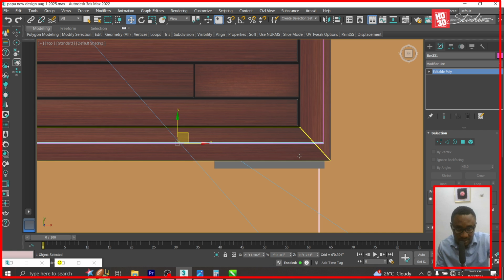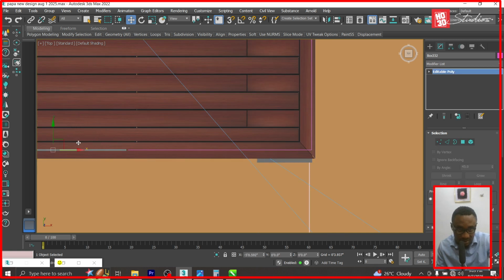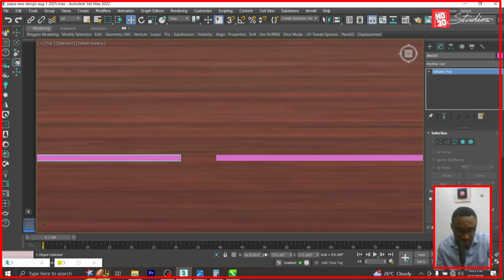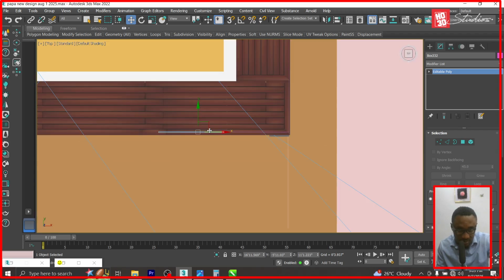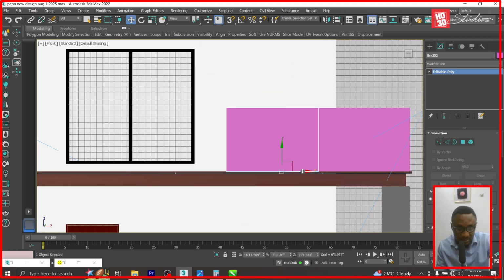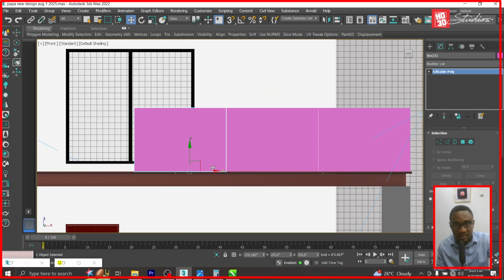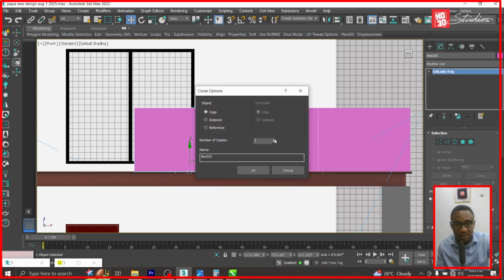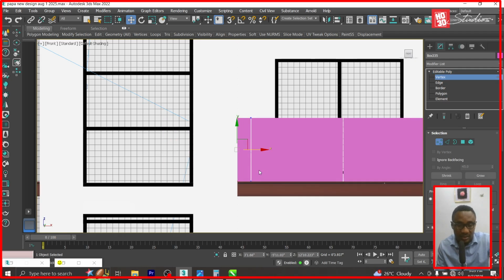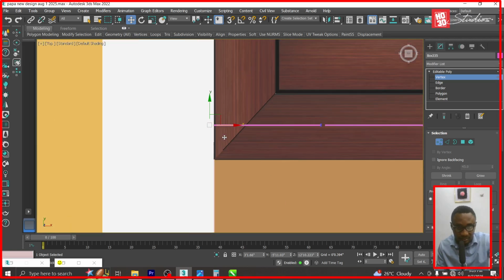And another one. Another 1, 2, 3. Okay, so the final one will be smaller. There's the last one.